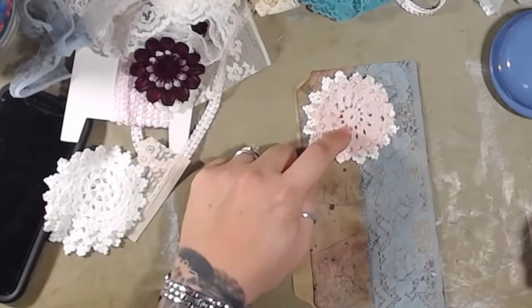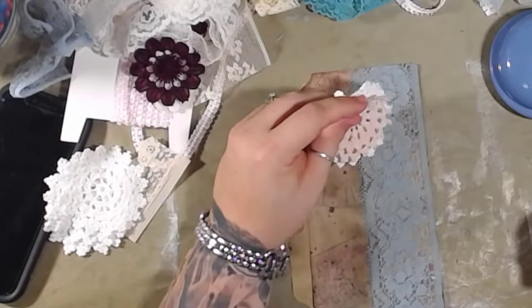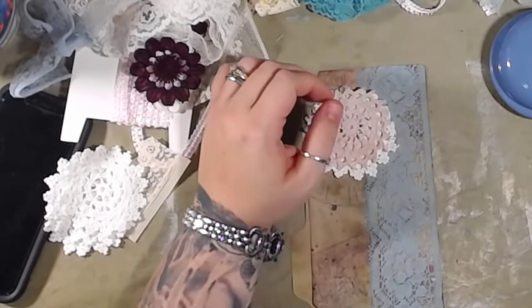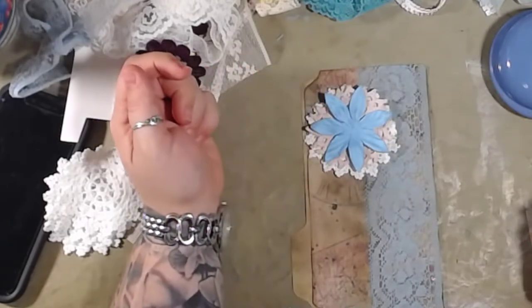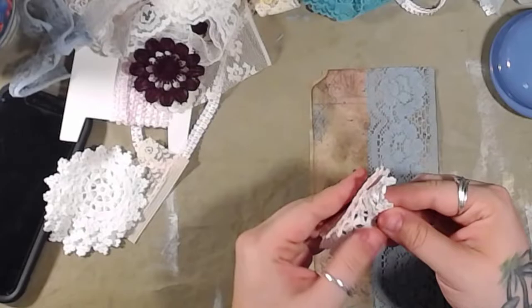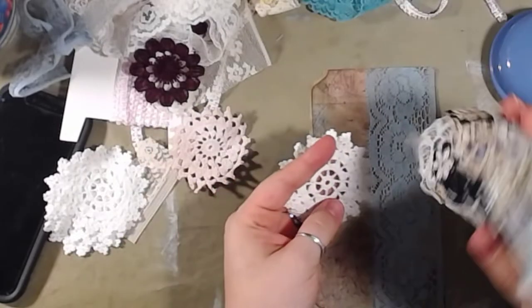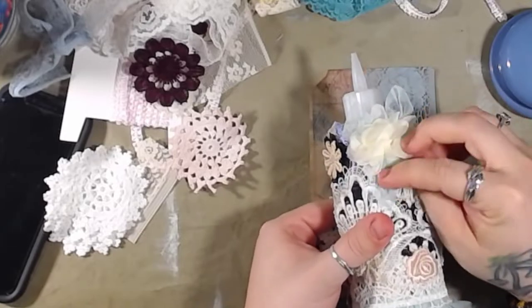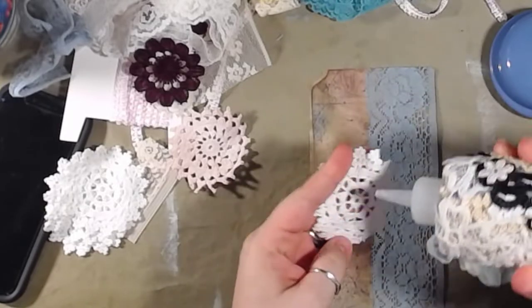I really like this in with the paper. Let's see. What else can we do? Got the blue. Can add right on top. I don't like that. All right. Let's just do these. Oh. I wonder if I have any more of that. That would be cool. Probably not.